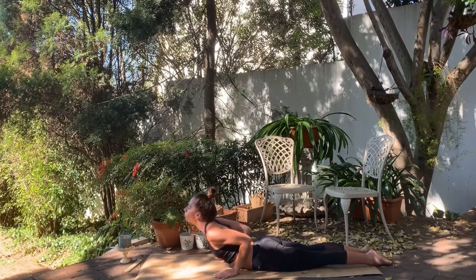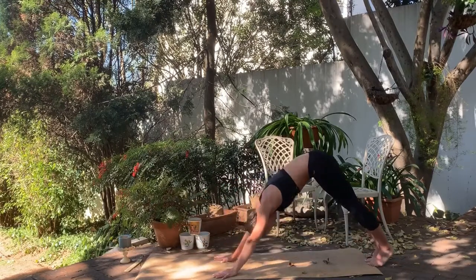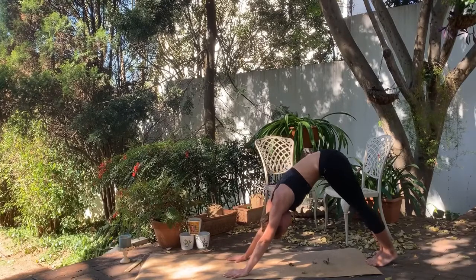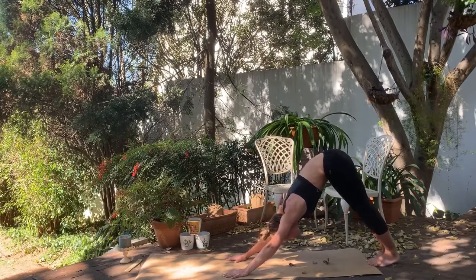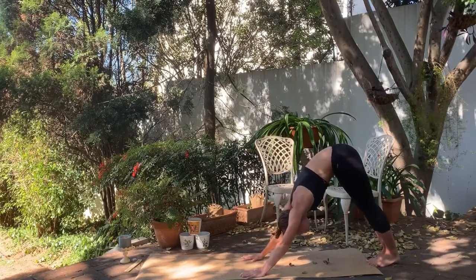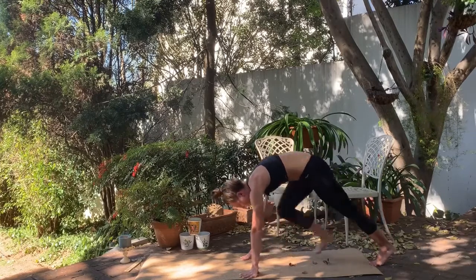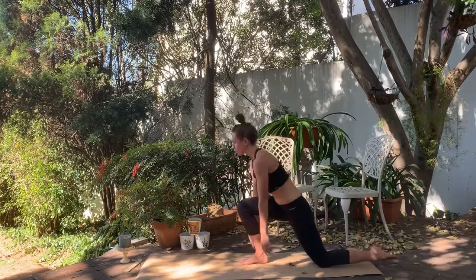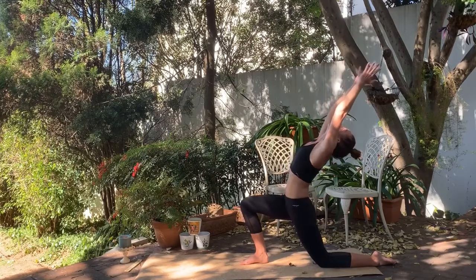Tucking our feet in and pushing back into Parvatasana, mountain pose. And in mountain, we're going to take a deep inhale. Really press into your mountain posture. And bringing our right foot forward, dropping the left knee, raising our arms up into horse riding posture. Slight back bend if you feel warm enough to do so.